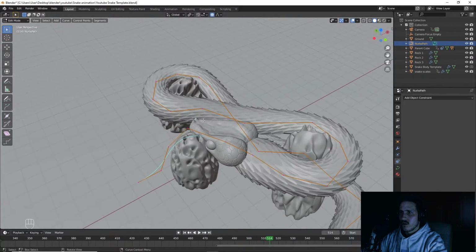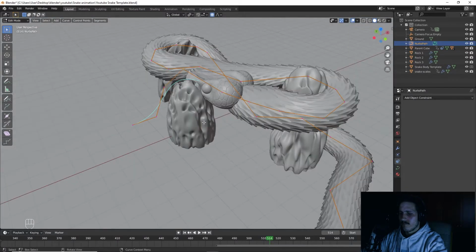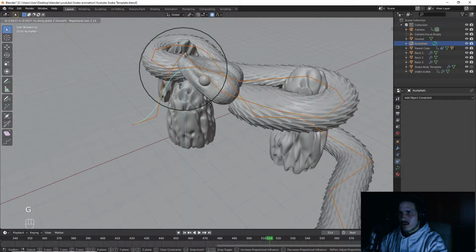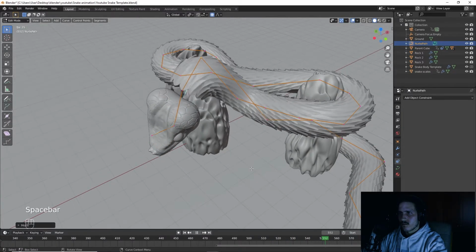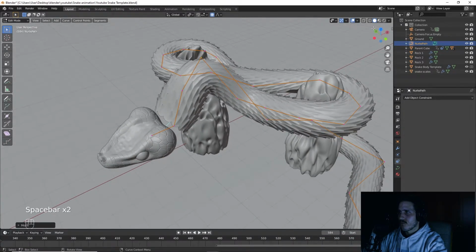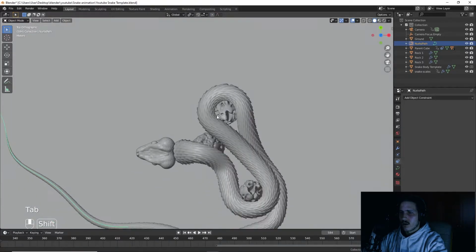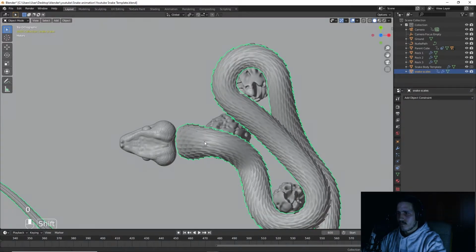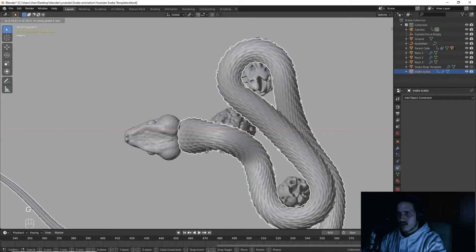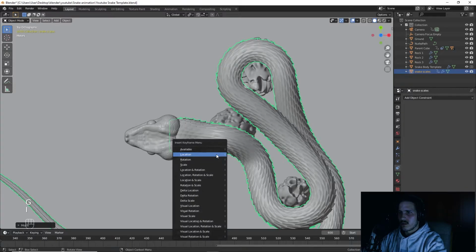So all we're going to do is bring this thing up, like that. There we go. Okay. So we're just going to go to frame 600 again. Frame 600. Now you're going to move it so it's in there and insert the location.